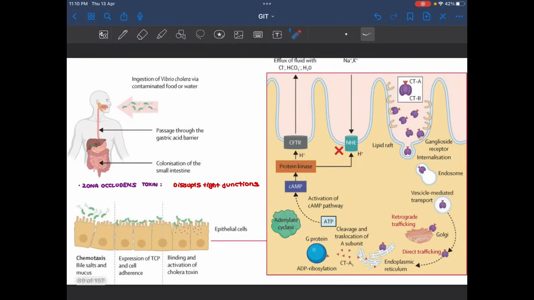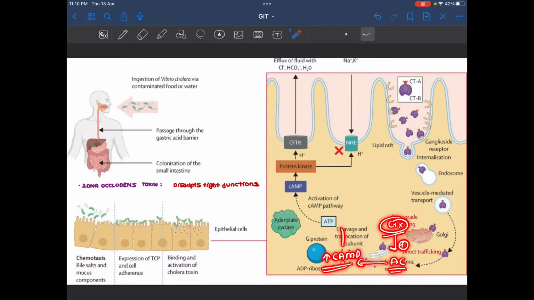One more thing that I want you to remember about intestinal secretion is cholera toxin. This cholera toxin binds to a receptor known as the ganglioside receptor. Why is it named A and B? Because cholera toxin is an AB5 type toxin. The B5 subunit binds to the ganglioside receptor, whereas the A portion is the actual toxin. So what is this cholera toxin going to do? It's going to stimulate your enzyme adenyl cyclase, which is going to release cyclic AMP.